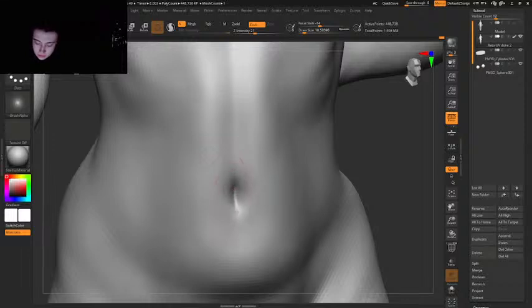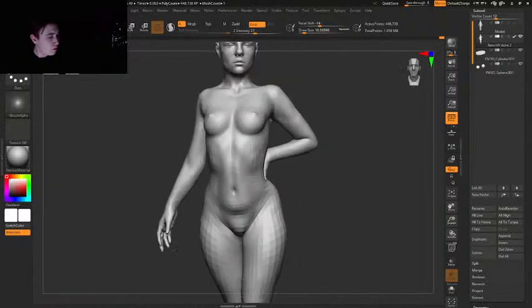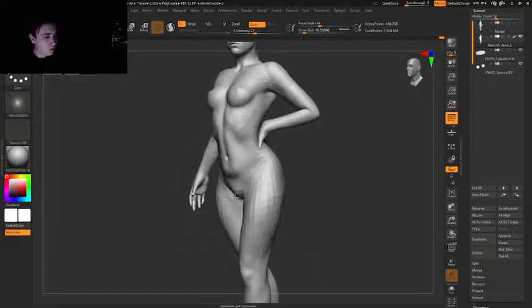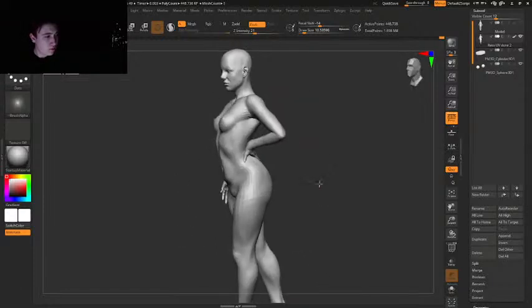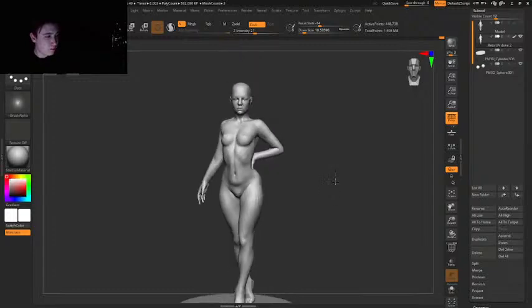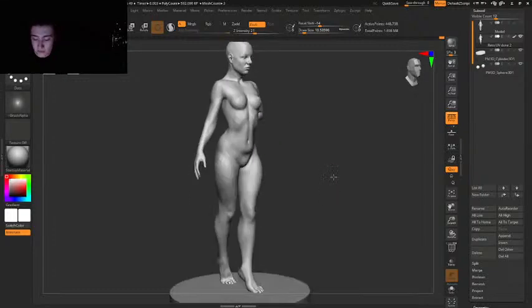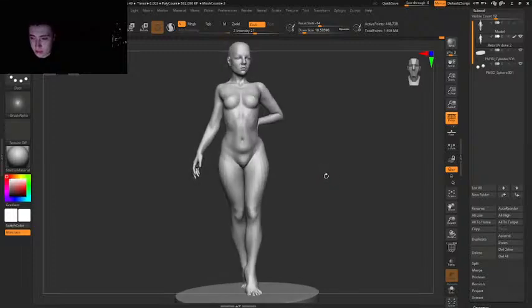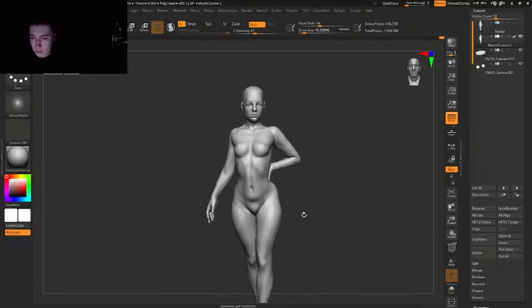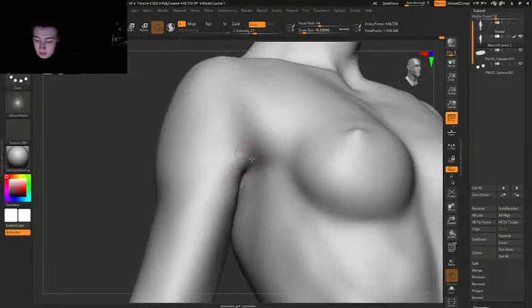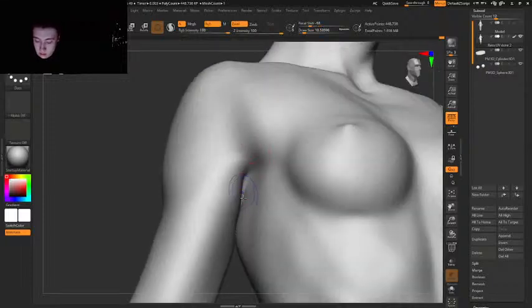Okay, let's see here now. Just gonna see if this is starting to look correct. I think this is gonna start to look pretty correct. And here then we're gonna have just a wrinkle here.